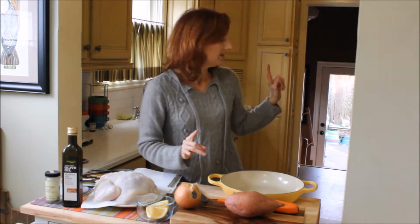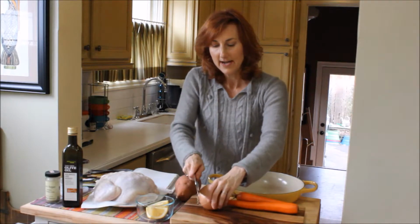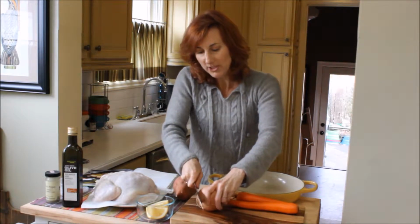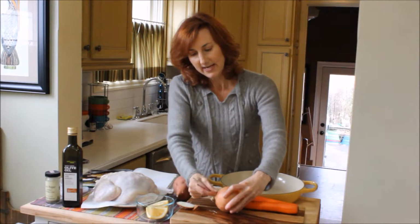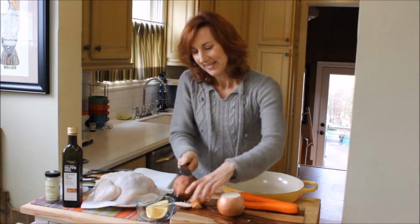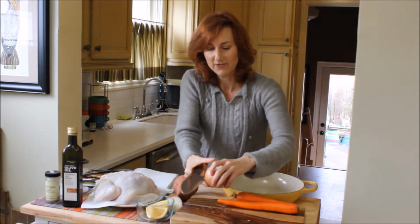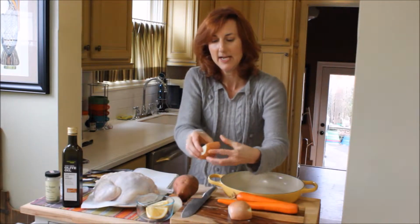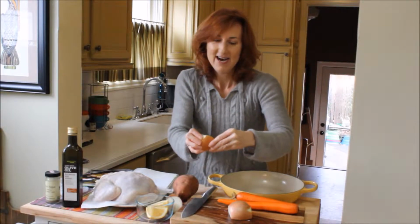First things first, we want to preheat the oven to 425. So go ahead and preheat the oven. And then let's go ahead and get our veggies started. So I am just going to start with my onion. I'm going to cut off the ends of it. Make sure there's no stickers on there. And the great thing about this is that it's a rough chop, so you do not need to be very precise with anything, which you know I love.